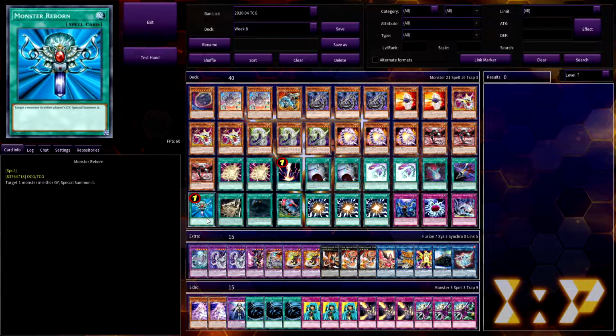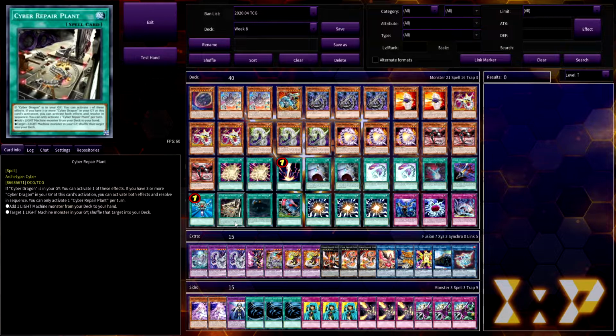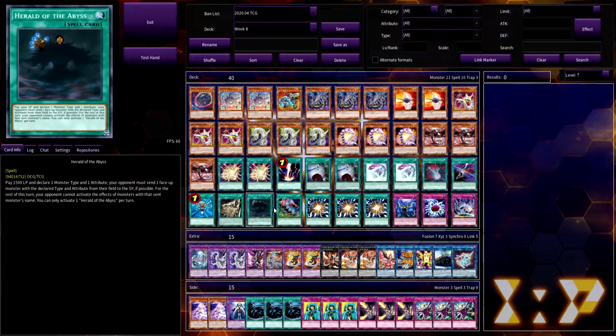We got the 1 Cyber Repair Plant and 1 Herald of the Abyss. This was something I wanted to experiment with, as we didn't have multiples of powerful cards like Nibiru, Dark Ruler or Imperm, and the Herald of the Abyss can actually force interactions out of our opponent.